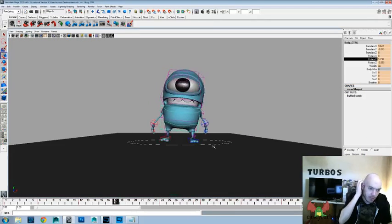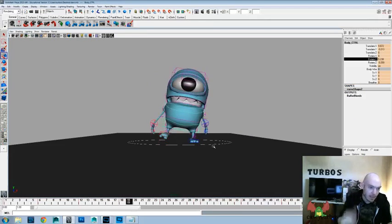Arms. It would have been nicer if we could have kept those in FK instead of IK, but that's okay. We'll go ahead and get them working.